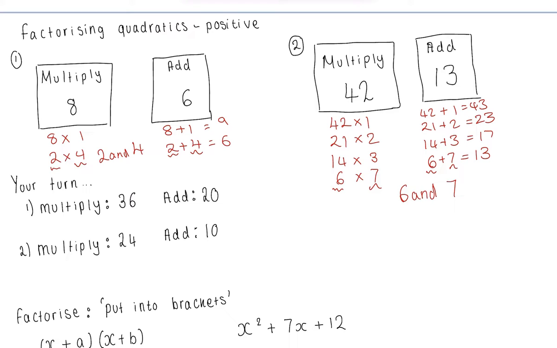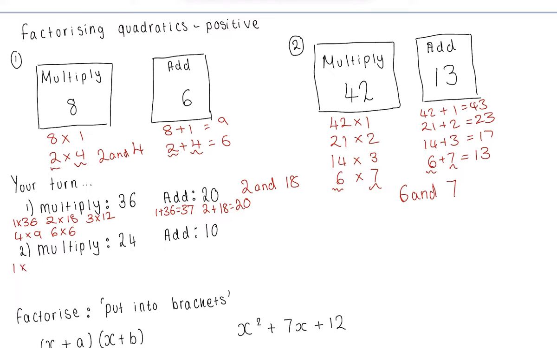So for 36 then, some of your factors that you should have got are 1 and 36, 2 and 18, 3 and 12, you could have also had 4 and 9, and I think 6 and 6 as well. There we go. So now you can go through and add them together. So 1 add 36 is 37, so it can't be that. 2 add 18 is 20, so I don't even have to really carry on. I've already found that the two numbers must be 2 and 18, because when we times them we get 36, but when we add them we get 20.